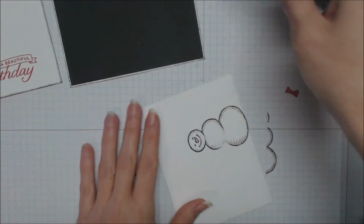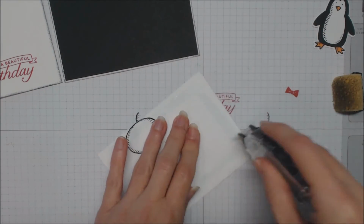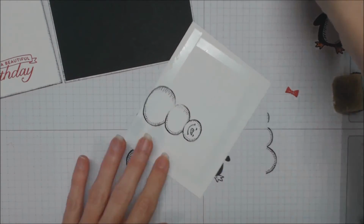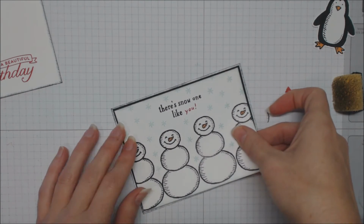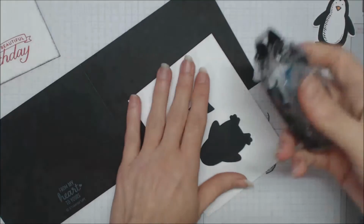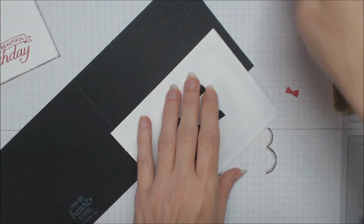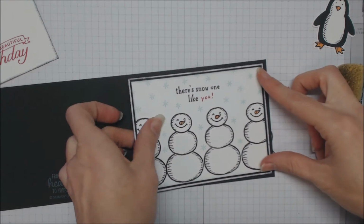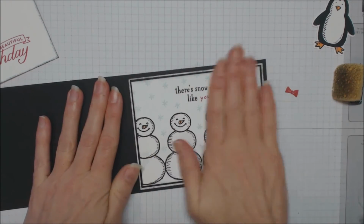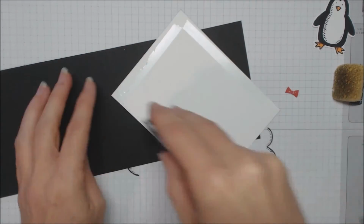Then we'll take the front panel with the snowman and There's No One Like You, add adhesive to the back of that. I'm using Snail, and we'll layer that on to the basic black piece, nice and centered. So let's put all these pieces onto our card base. I'm putting Snail onto the back of all of those panels and placing that on the right side of my card base. You'll notice it's open, makes it easier to center things and get them adhered correctly.